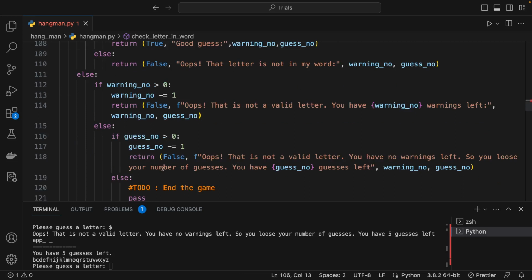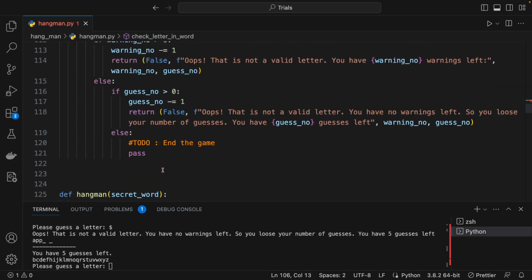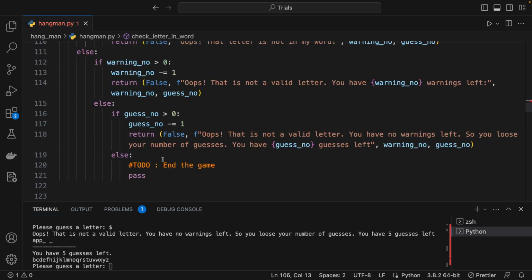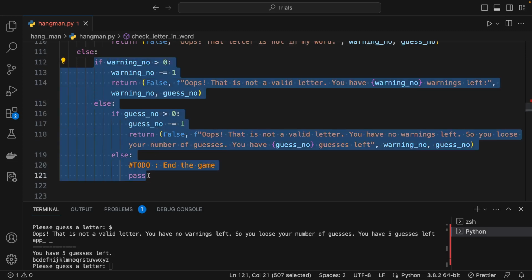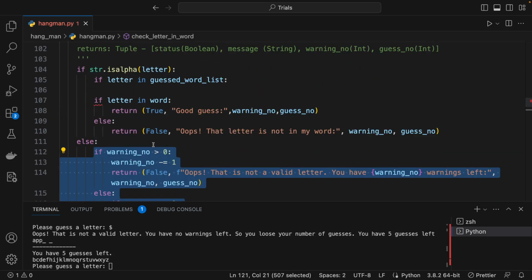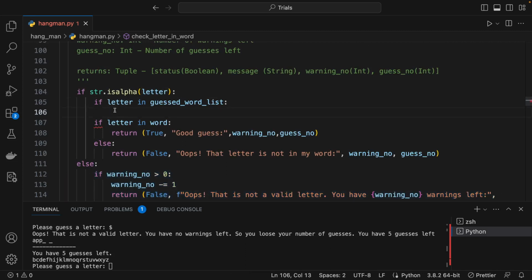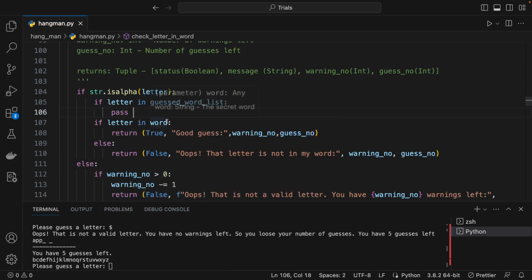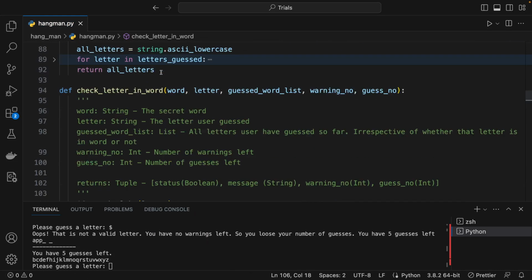The same thing we have to do, right? So this code will get repeated. What we can do is copy this, and for now I am passing this if condition.